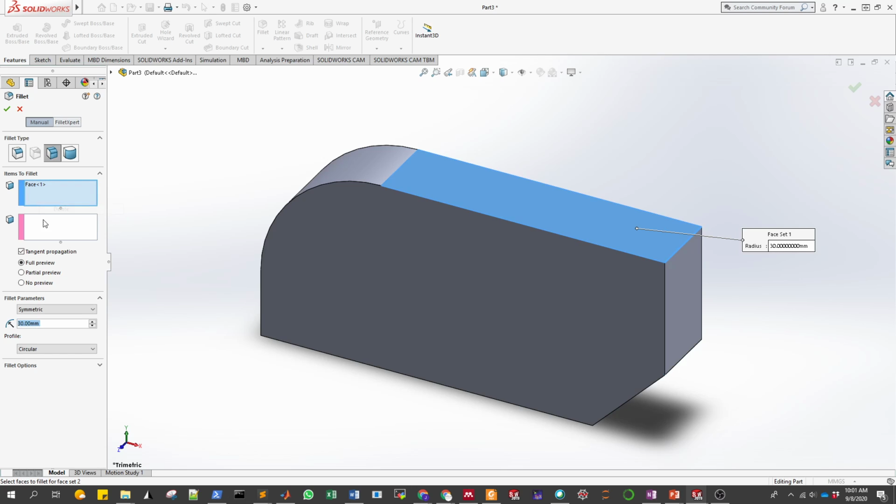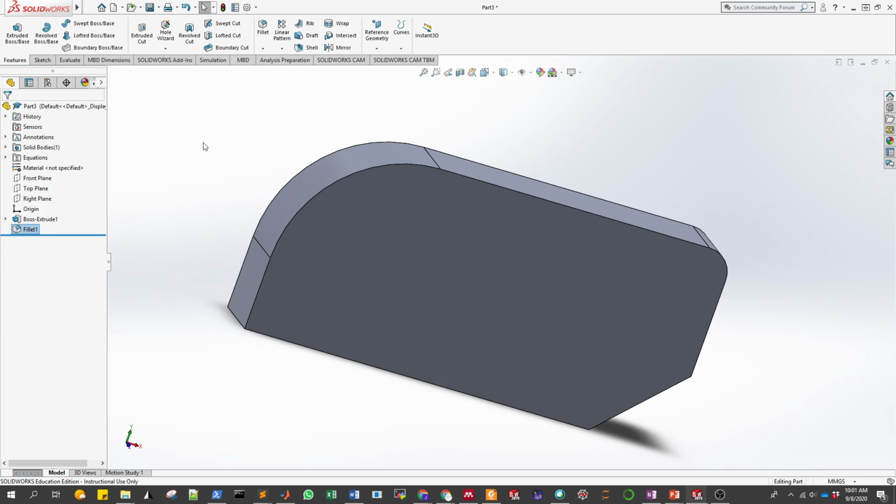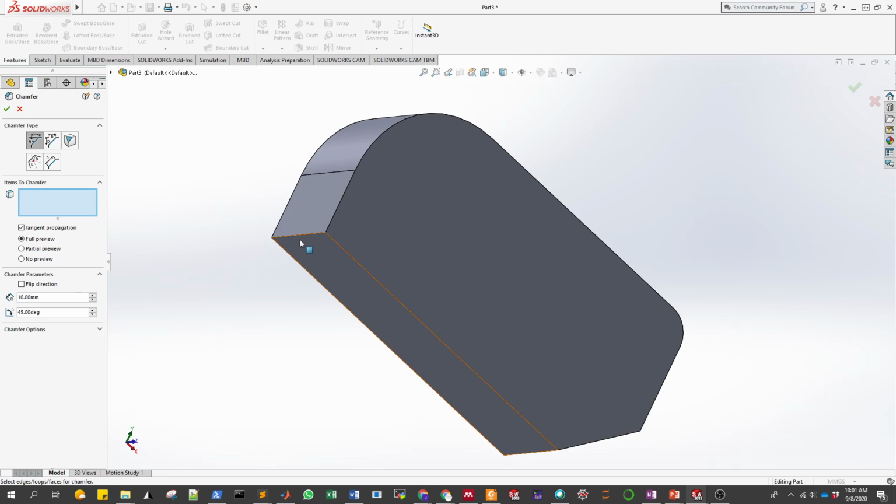Sorry, I have to delete this one and select it here. So you select the first face here and the second face here, and it will automatically define the fillet that joins those two faces. Or instead of a fillet, I can do as well a chamfer, maybe here.